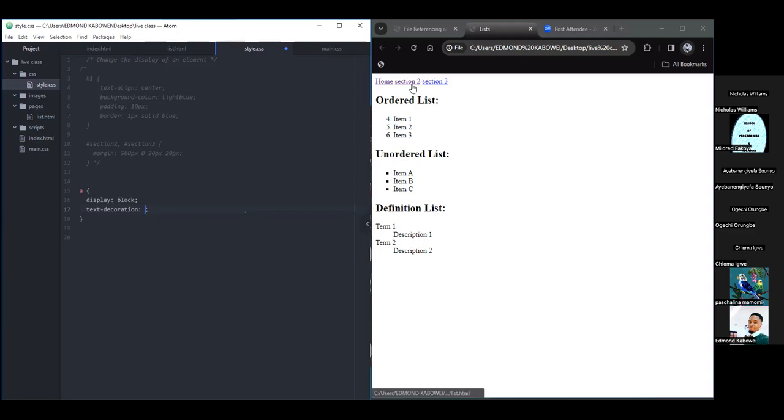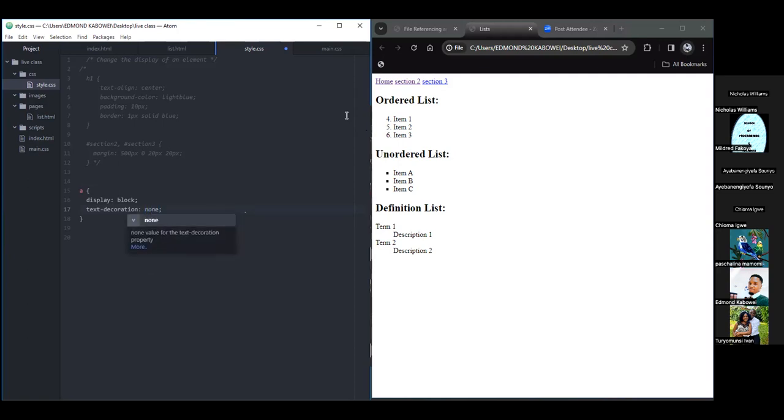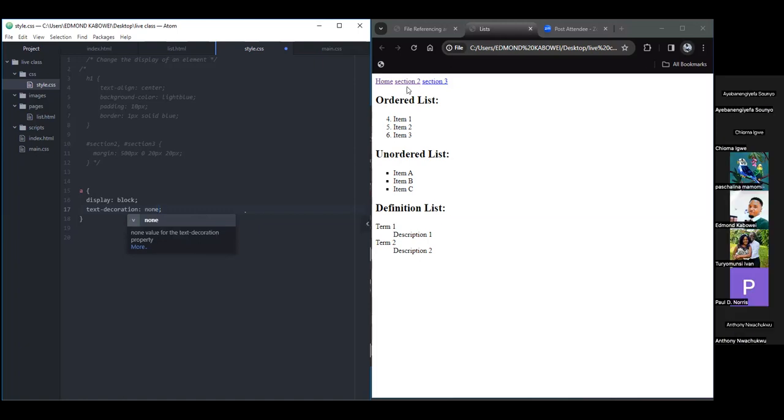Here it's already underlined by default, which is one of the properties. But I want to make sure that I don't have that line there. It's by preference, this is how I want my hyperlink to display. I want it to not have any style. So I want the underline to not display.